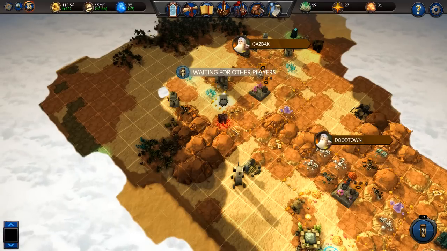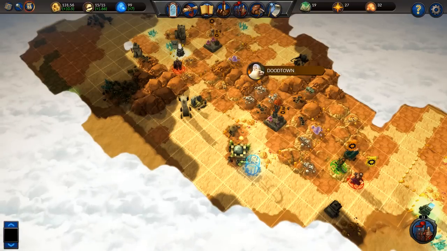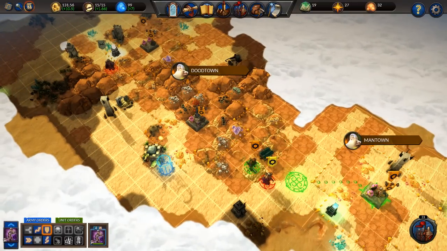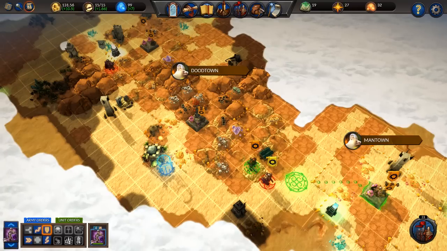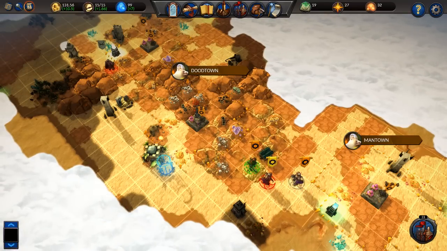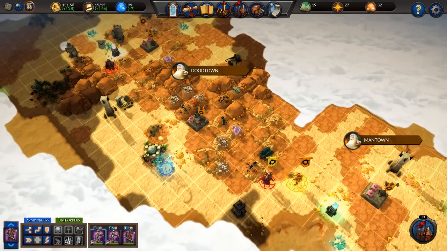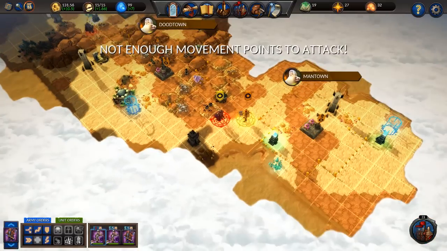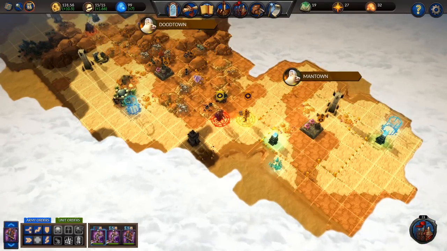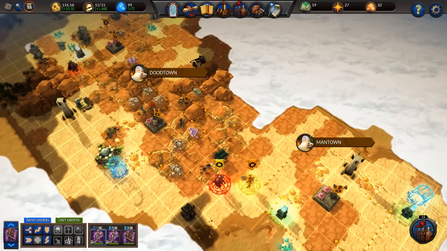So that's a completely different faction. Are all of my enemies dwarves right now? Kind of feels like it. Can you make it out here? No. He can make it there, though. Okay. Can we attack him? Not enough movement points to attack. Well, that'll be fine. We probably don't need much anyway. I really wish I could build like a wall or something, but that's fine.